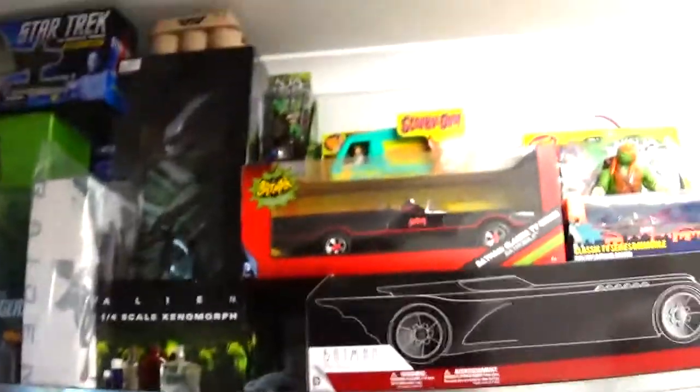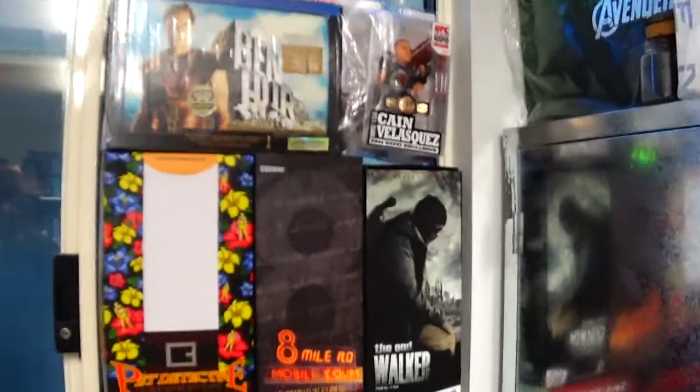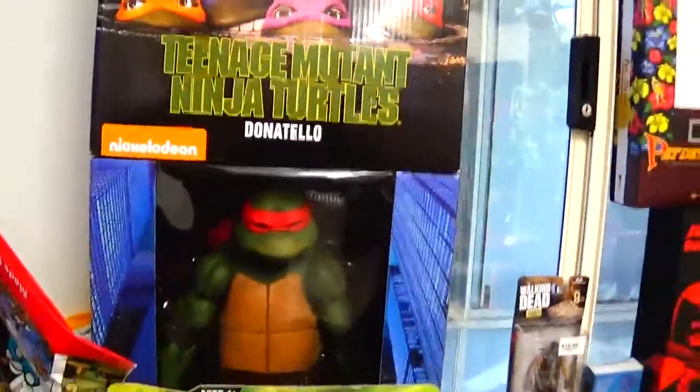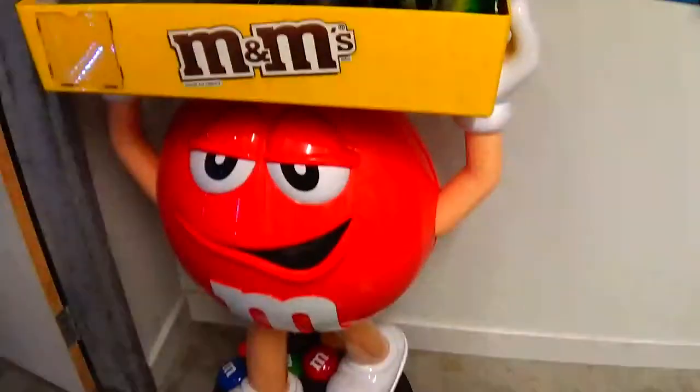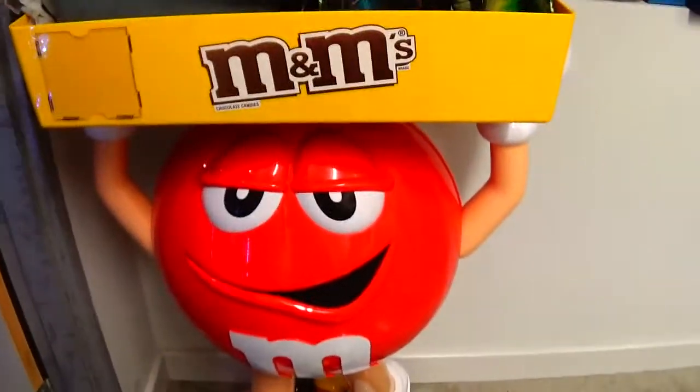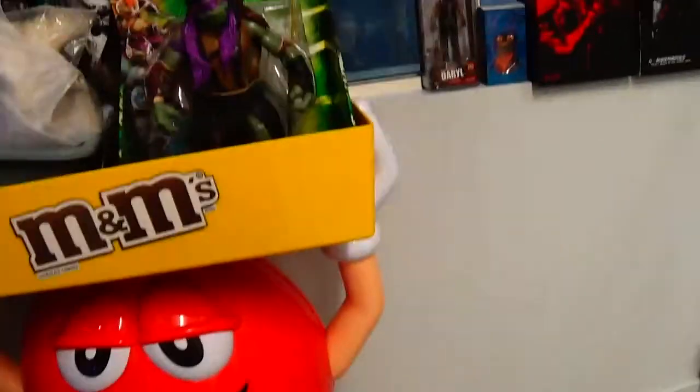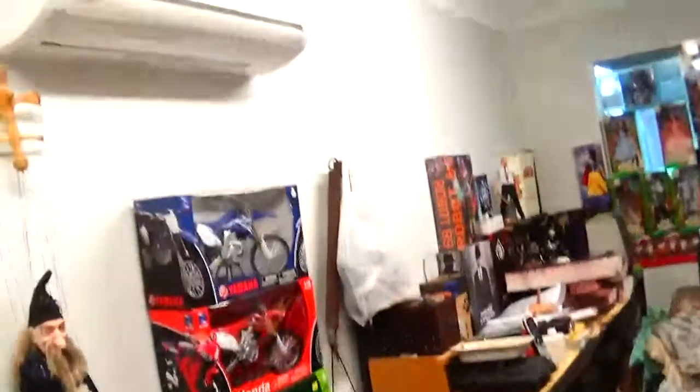Yeah, I've got a variety of toys and figures and big boxes and DVDs and unlicensed figures. I've also included them in my 107 figures, but yeah, I've got some NECA. Got two ninjas at the moment and some Ninja Turtle toys from the movie. Massive M&M figure. Statue, of course. He's gigantic. He's very big. He probably comes up to my hip, I suppose. Very cool display piece.